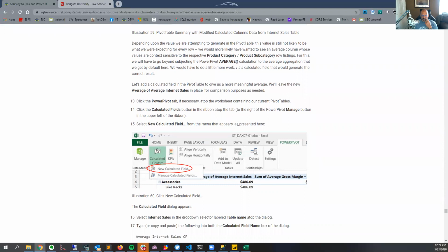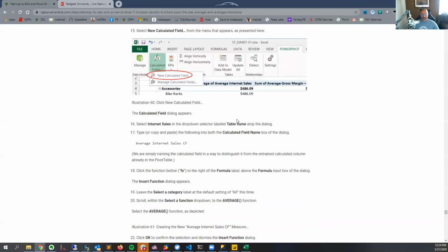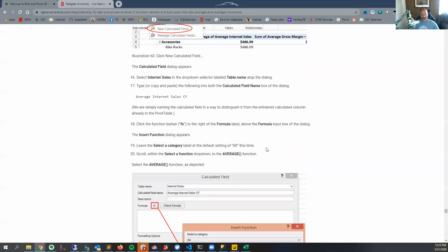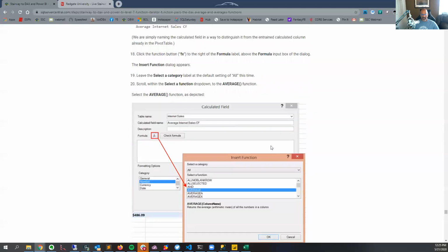So he's saying new calculated field. Can we do a calculated field? I would think that that's a measure, but we'll have to see what that actually is.